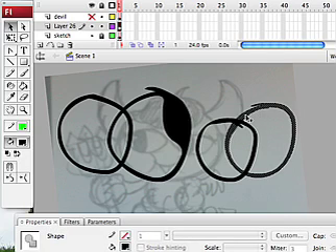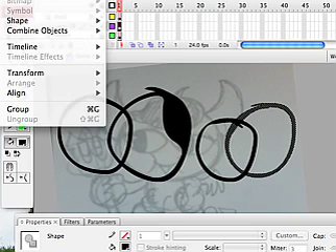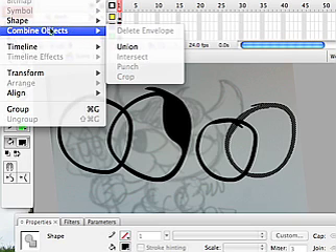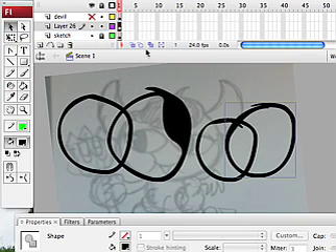You can turn it back into a drawing object by using Modify, Combine Objects, Union. Now I'll turn it back into a drawing object.